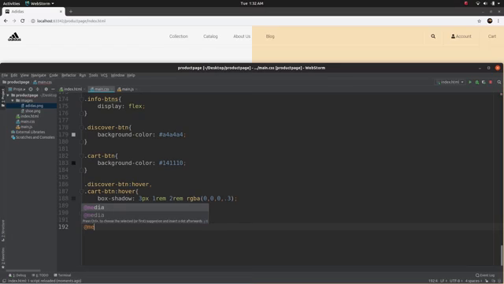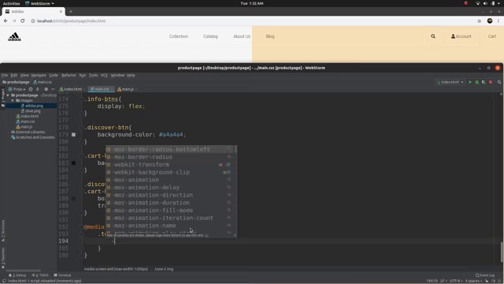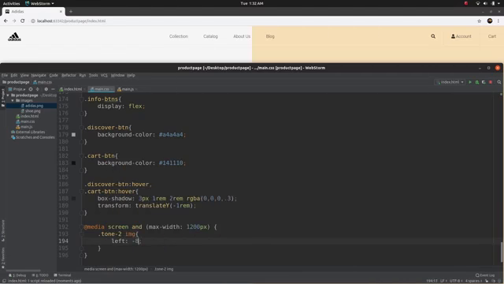So let's do at media and screen, max width of 1200 pixels. And for that, I want to select my tone 2 image and do a left of -8 rem.